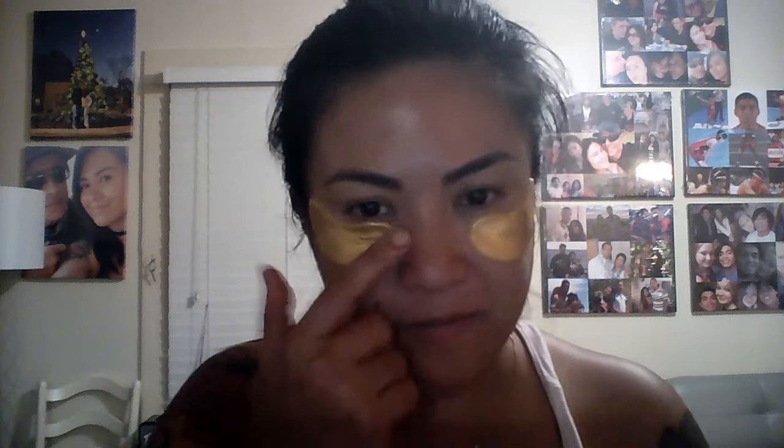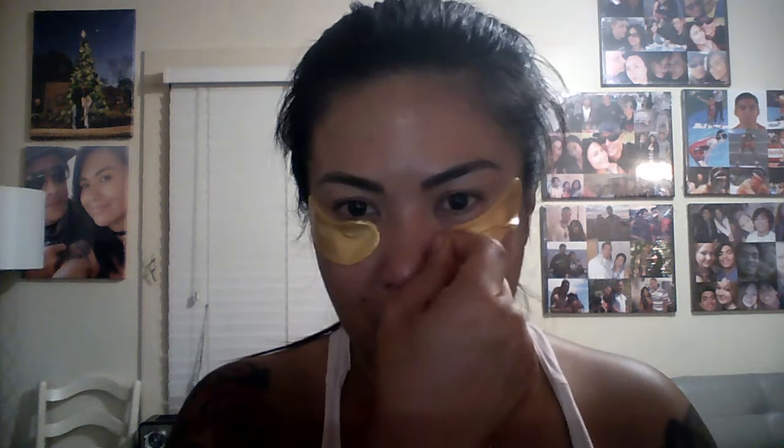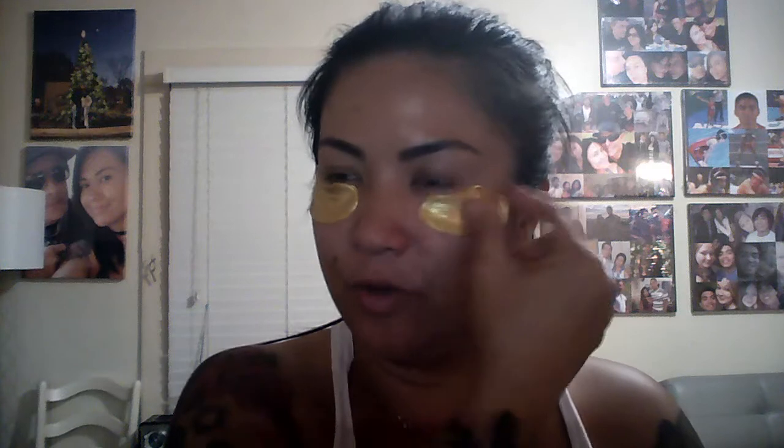I got 80 pairs of this, so let's see how it's going to work. I'm not feeling anything, and I did put it in the freezer for a while — I forgot about it. One of the reviews stated that it actually works better when you put it in the fridge for a couple of minutes before applying. I'm trying to figure out if that trick is going to work, but this thing is not even staying on.